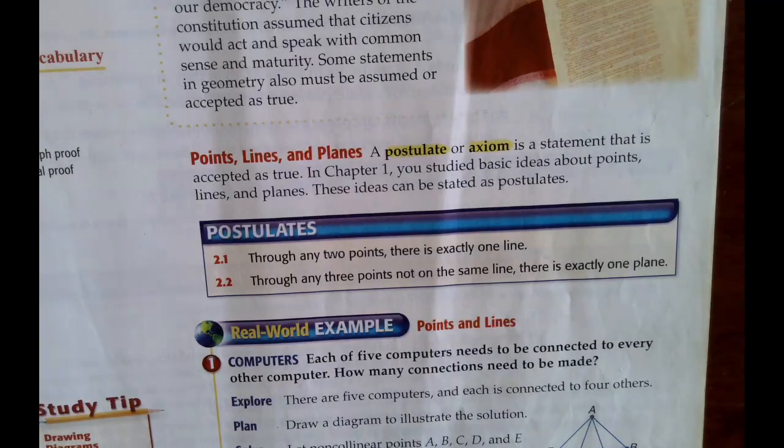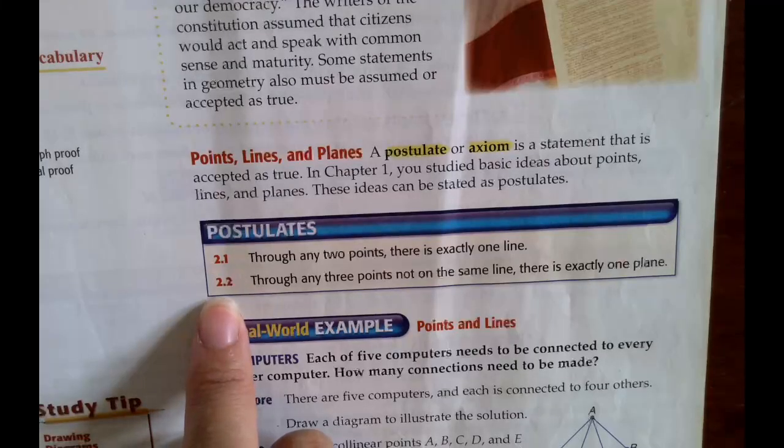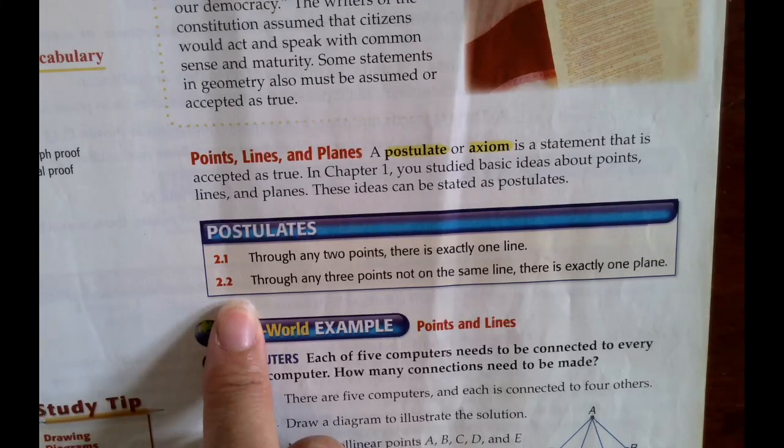Throughout this lesson, as well as the chapter and the book, it's going to list postulates or axioms, as well as theorems. Some of them have names and some of them do not. What the book has done is it's tried to give names to them by putting numbers in front of them, like 2.1 or 2.2. However, they don't actually have any meaning beyond this book. They don't really have any meaning in terms of geometry.